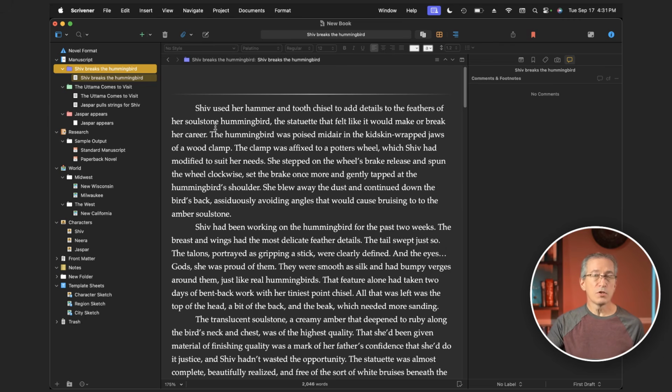Now, you may want to do that for POV like I have if you have multi-POVs, but there are other possibilities. Let's say you're writing a time travel story and you have like 3 or 4 different timelines that you're working with, something in 1800s, 1900s, something far future. You could assign labels to those time frames. And so you can get a quick understanding of which time frames, which time periods are in which chapters.